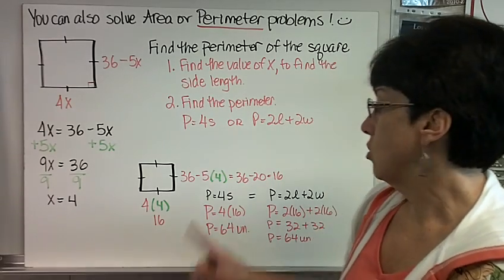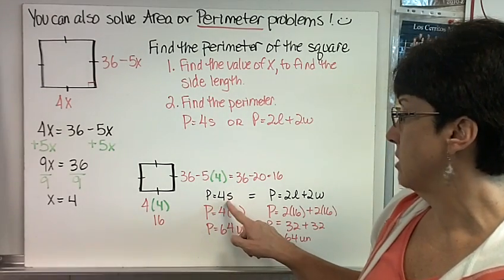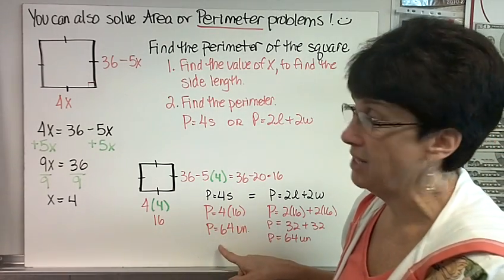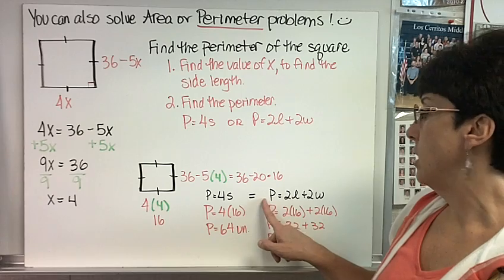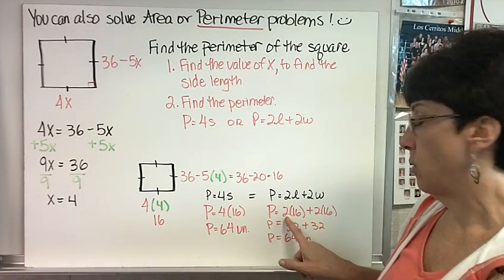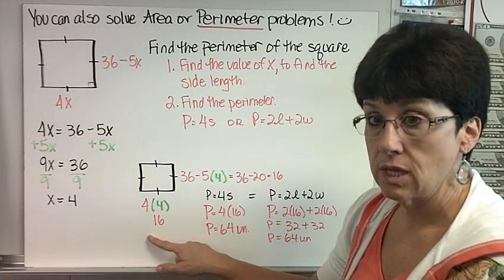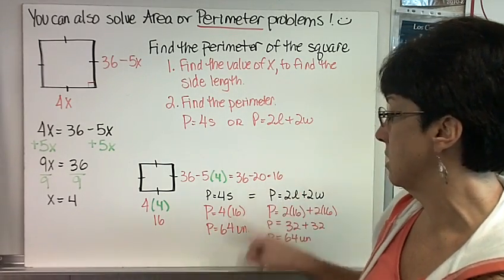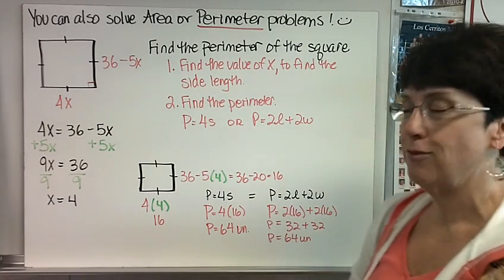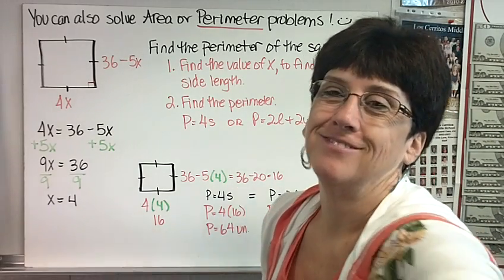It's a square. So I'll show you the perimeter using both formulas. Perimeter equals 4 times s, 4 times the side, would be 4 times 16, or 64 units, since I didn't tell you what the measurement was. If we did perimeter equals 2 times the length plus 2 times the width, well, it's still 2 times 16 plus 2 times 16, because their length and width are the same. We showed that 16 and 16 since it's a square. So 2 times 16 is 32 plus 32 is 64. So it equals. Now you have a variety of types of problems you can solve. That's it.